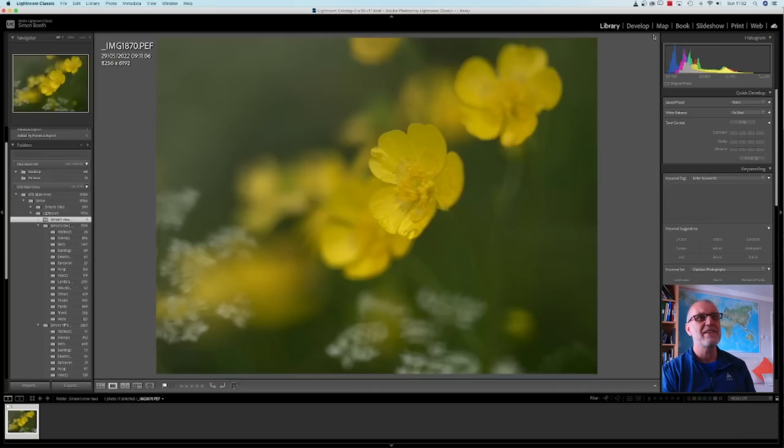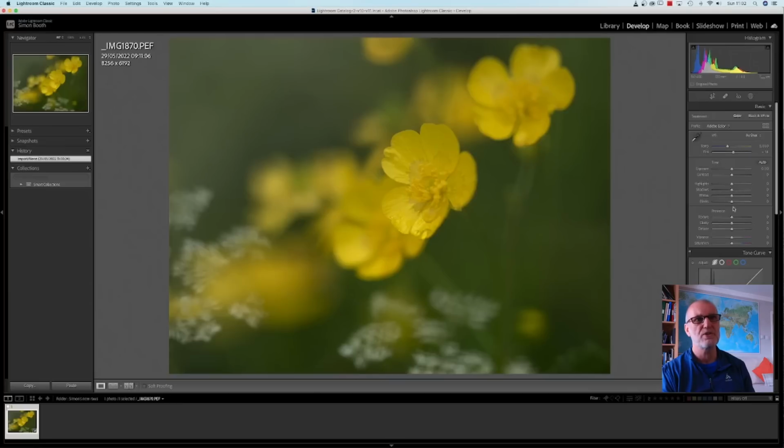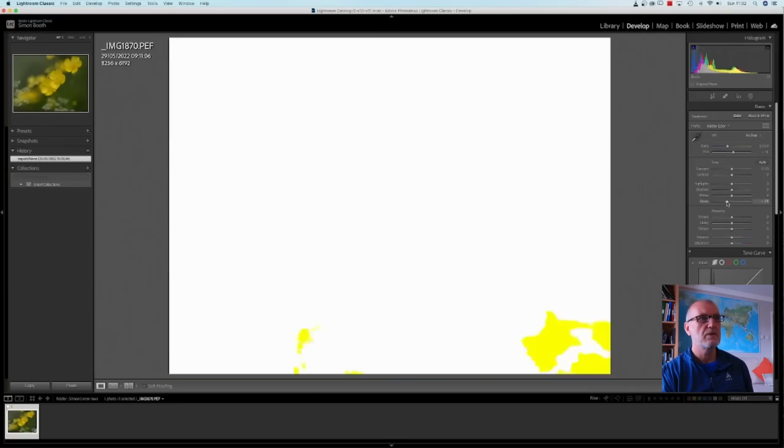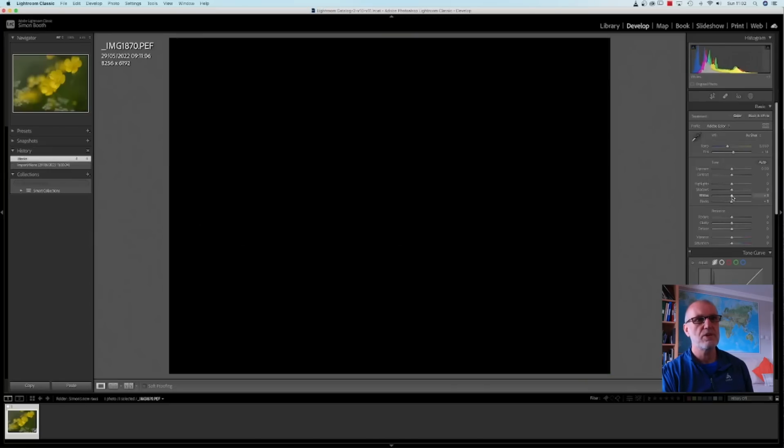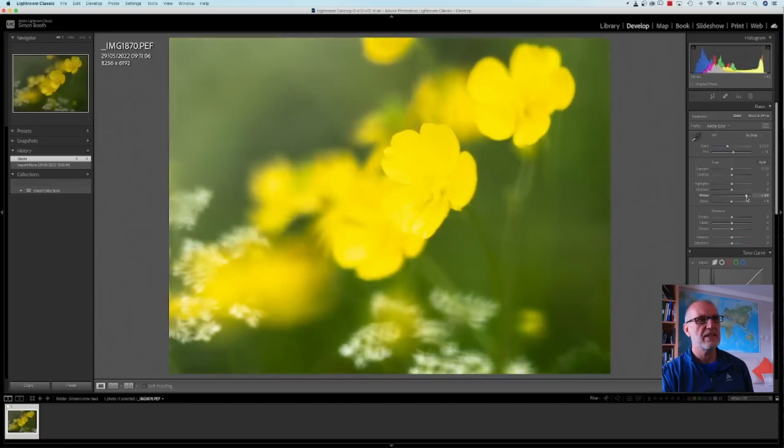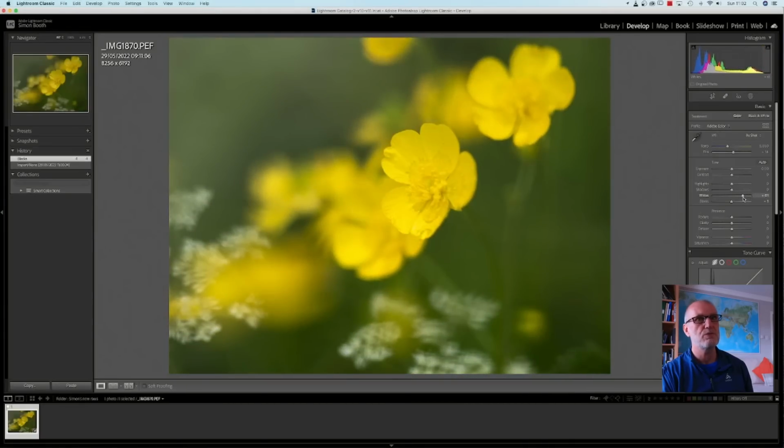So I'm not going to edit this. I'll just do some very basic adjustments. Let's hold the Alt key down and we'll just adjust the blacks. So the minute all that yellow goes away, that means the blacks are set, and same for the whites. Very little whites in this image, so just get rid of the greens. I'm actually going to take that down quite significantly. Actually, it doesn't look right. Just looking at the histogram at the top, I think round about there should do it, quite like that. And I'd do some other minor adjustments, but let's say that that's finished with now.